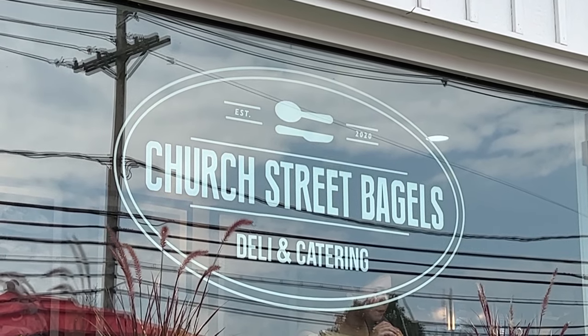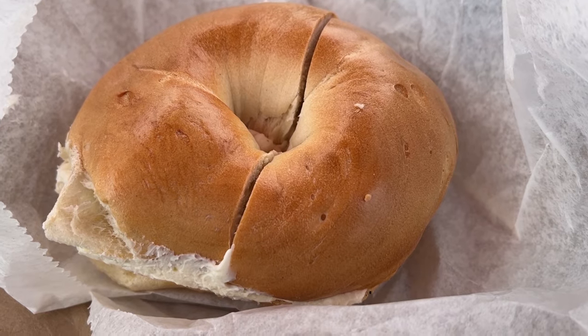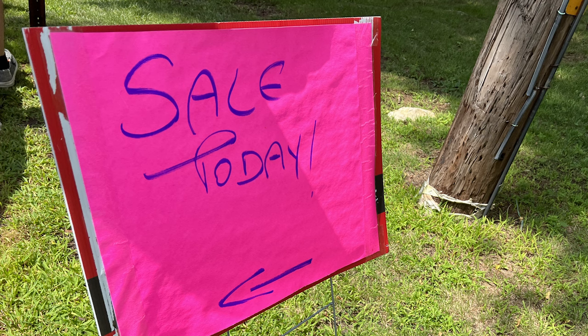Then I apparently had to refuel with a Jersey bagel, because apparently Jersey bagels are a thing. I was also able to hit a few estate sales with moderate success.